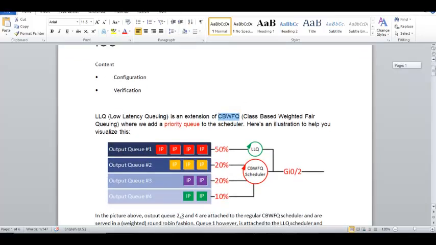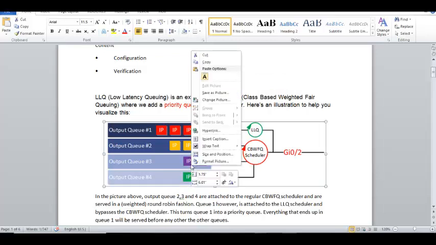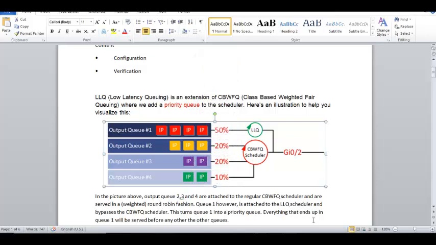You see here, you got a lot of queues. Q1, Q2, Q3, Q4. The Q1 I have given to PQ. The Q1 is priority queue. And the rest of the three, I make it as class-based weighted fair queue. Now, what do you understand from this picture? This picture is very self-explanatory. But for the first time, I would like to explain this with pen.